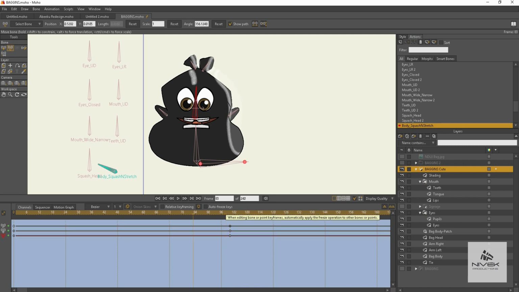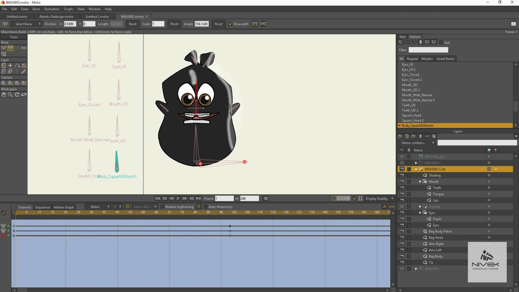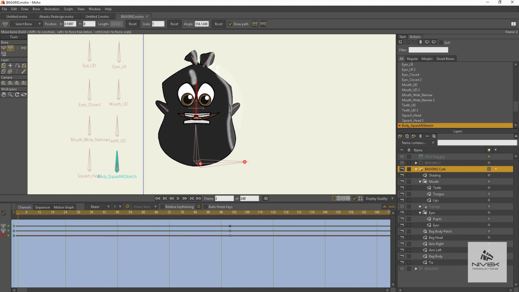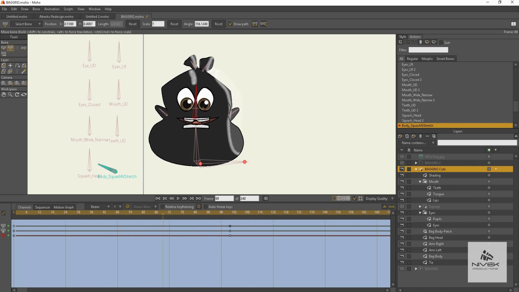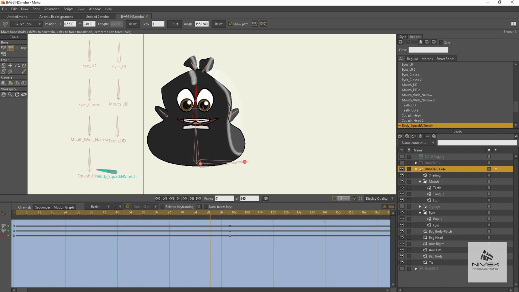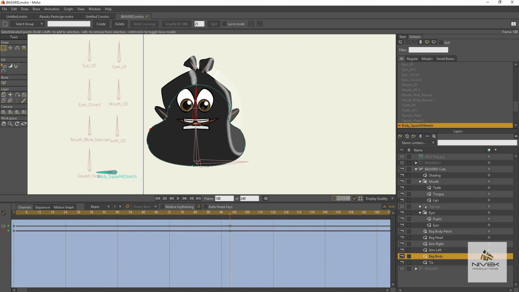So yeah, now we have a squash effect. Let's play it back, see what this looks like. Still looks like he's gaining volume instead of squashing. But you know what, maybe we'll come back to that later. I'm gonna go ahead and stretch him and then come back to squashing him.